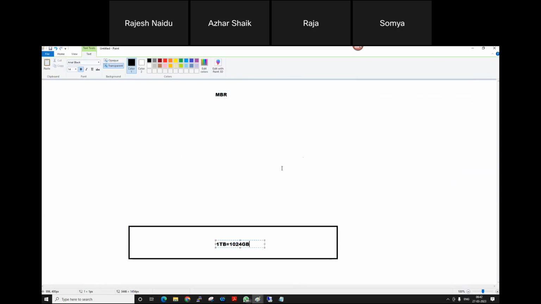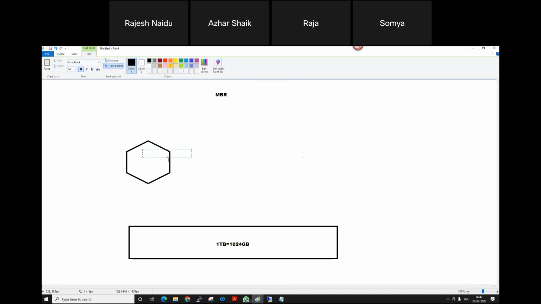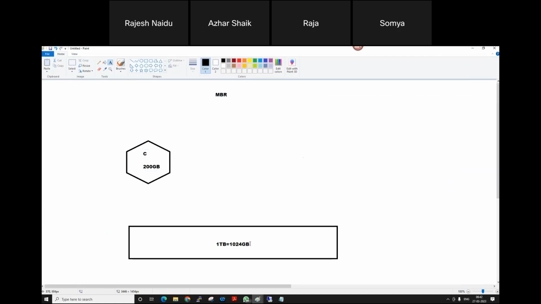You know, right? For example, I created one drive. This is the C drive. This is a C volume with 200 GB. How much is left here? 800 GB, right? So one partition is over.